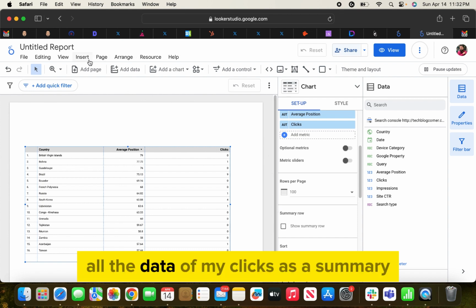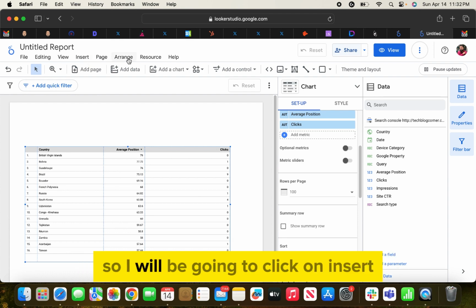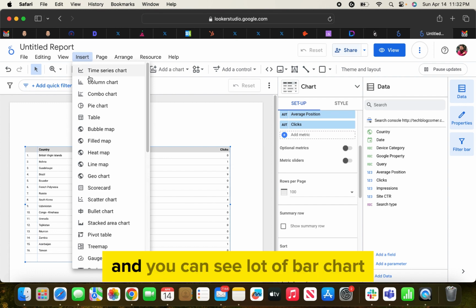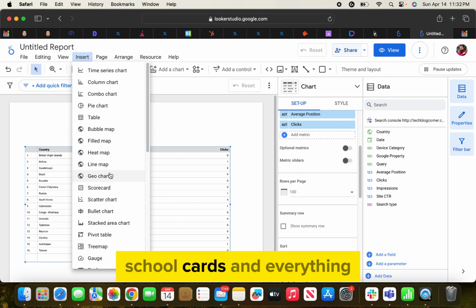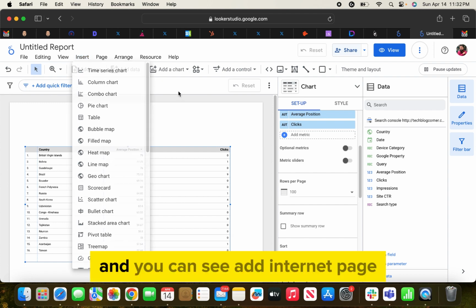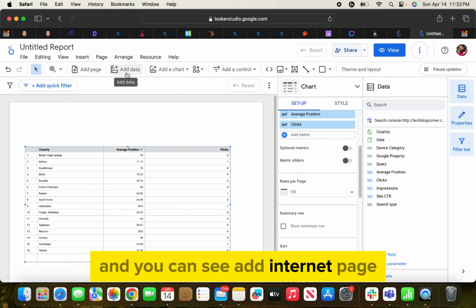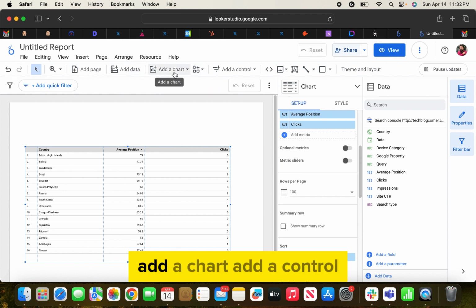Now I want to see all the data of my clicks as a summary, so I'm going to click on insert and you can see a lot of bar charts, scorecards and everything. You can see add data, add page, add a chart, add a control.